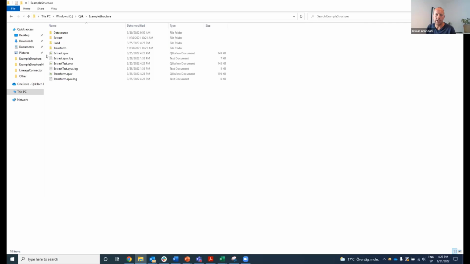And just to be very clear, we basically have two approaches to lineage within Qlik now, right? We have what Chris showed, the automated lineage that comes automatically when you use the SaaS products only, but we also have our Qlik Lineage Connector that will cover your client-managed side of the house. So now I'm going to show an example. If we have this QlikView structure, how can we actually visualize the lineage for this?